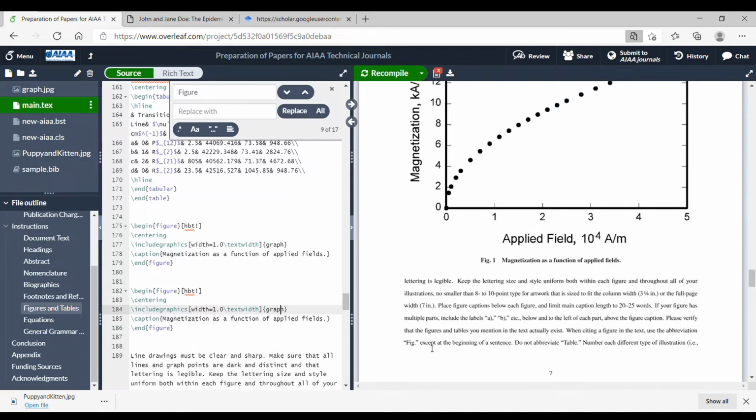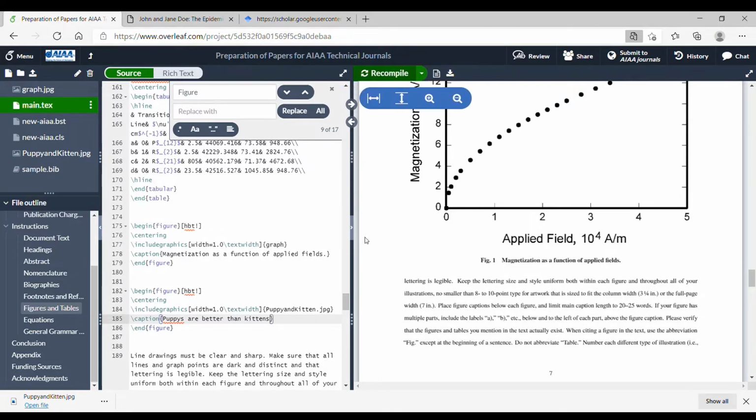And so if I just type puppy and kitten here, and there, see, it automatically finds it. That's the beauty. You just start typing it in, it automatically finds it. And then maybe I want to change my caption here. And recompile.